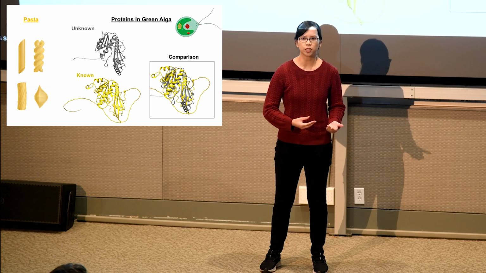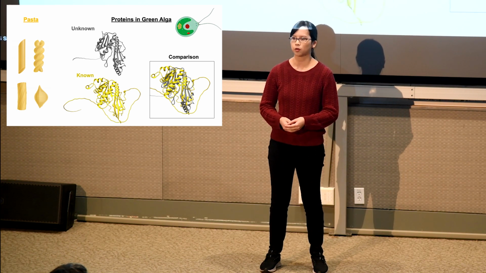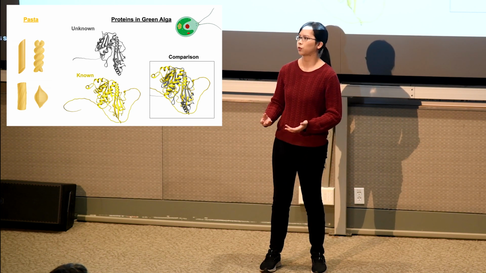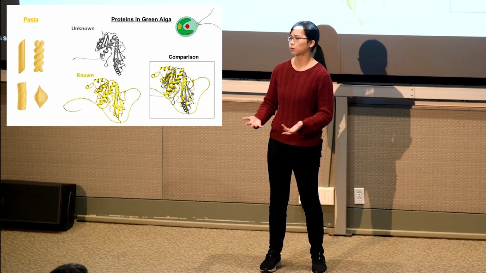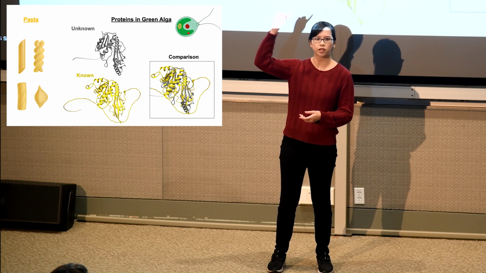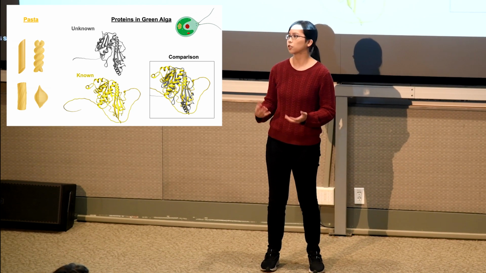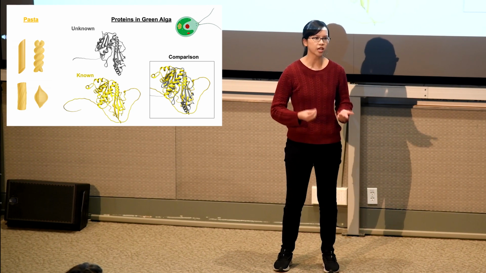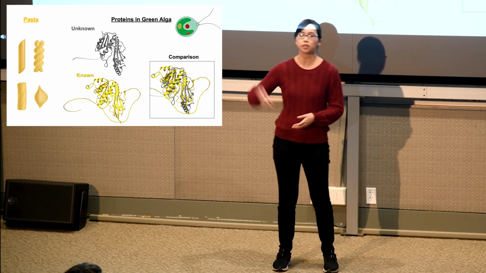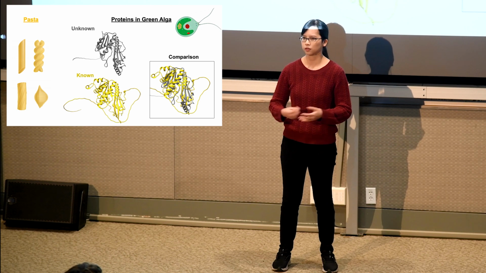I'm researching proteins involved in photosynthesis. It's an important, complex biological process all around us, and we can apply what we learn to, for example, create more resilient food crops. I'm also focusing on proteins in this green alga above. It's photosynthetic, like plants, and easy to cultivate. I'm using AI tools to predict the protein structures of unknown genes in this green alga and investigate how they may be involved in photosynthesis.